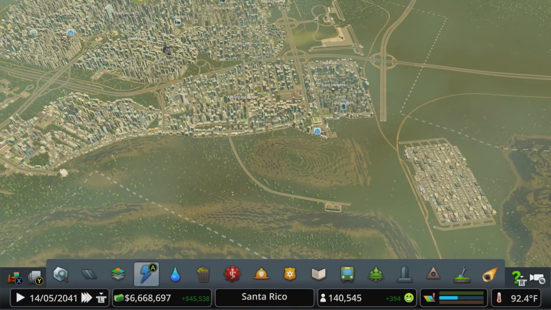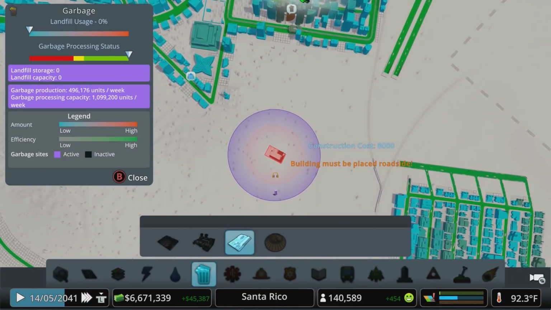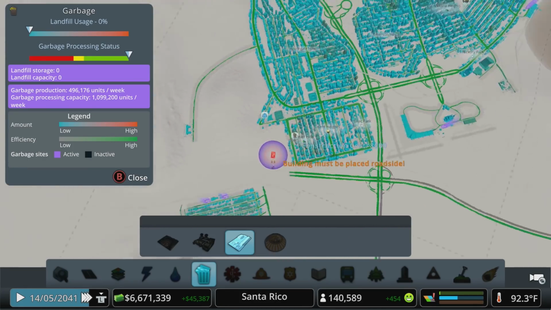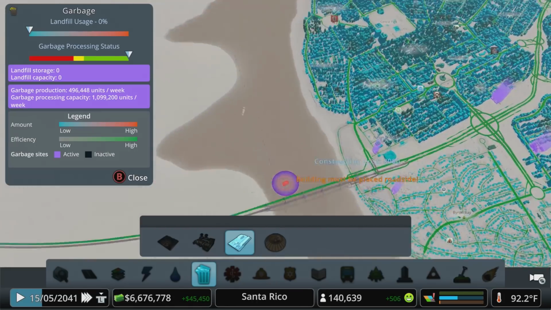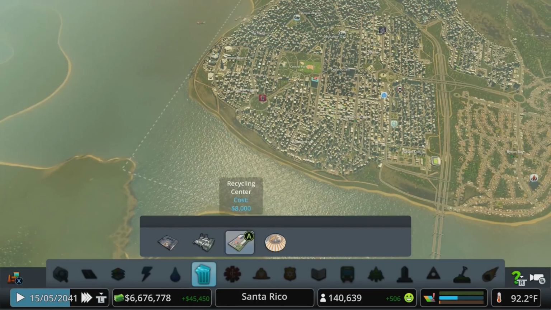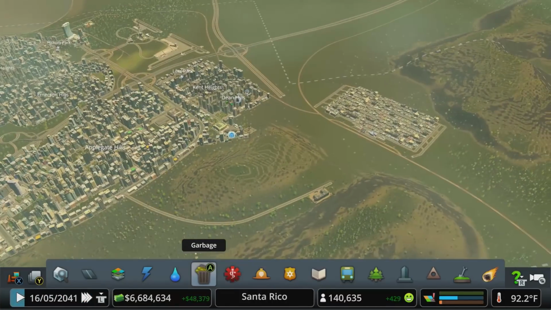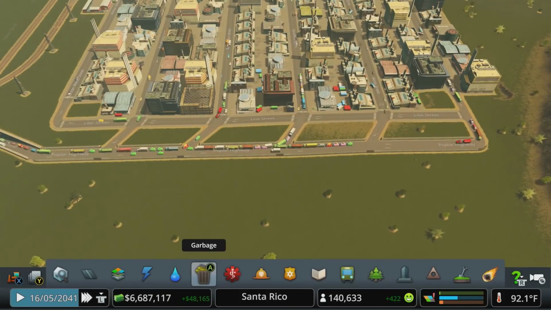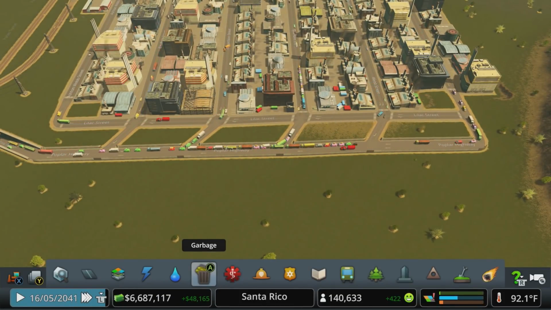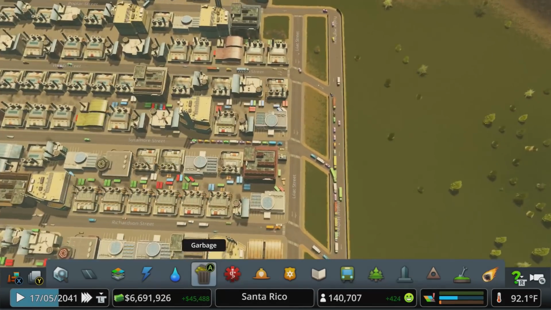How is our garbage coverage over there, actually? Might be a little bit far away. And we're good. That ultimate recycling plant is just doing wonders for the city. It's a great thing. So I will try and cram in a little bit of zoning. Maybe I'll try and do some designs and figure this out. I mean, it's not the end of the world, right?